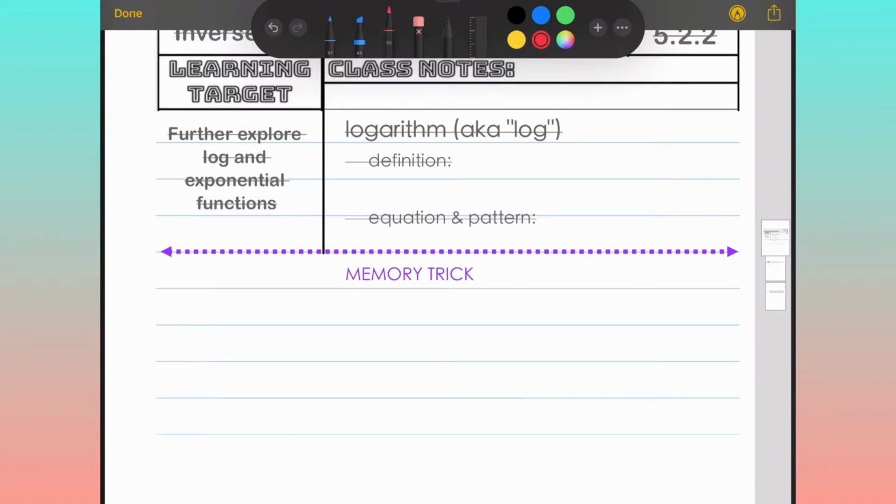All right, so I want to show you a memory trick on converting in between logarithms and exponentials. When we do this, it does have to be set up in this specific way. So when I have a log base b of, let's say, e equals f, or when I go from the exponential, b to the g equals h. And I'm just making them different letters so that we know these are two different tricks. These work independently.